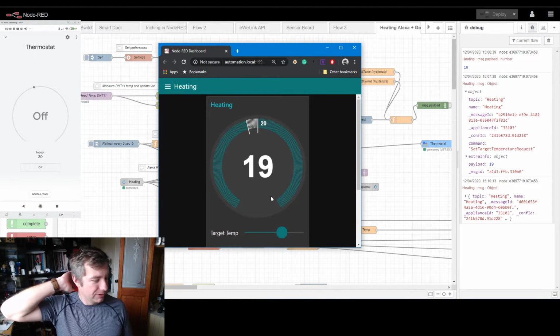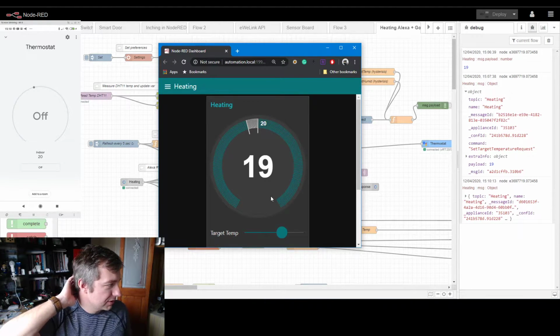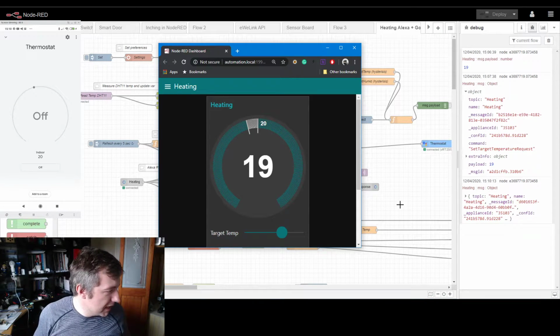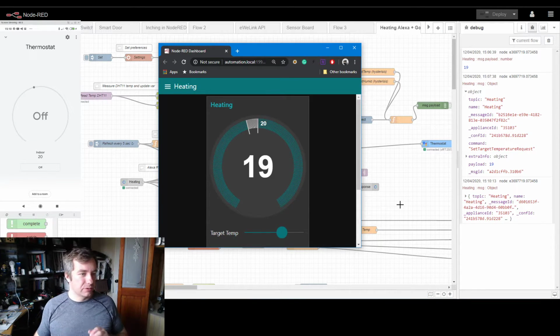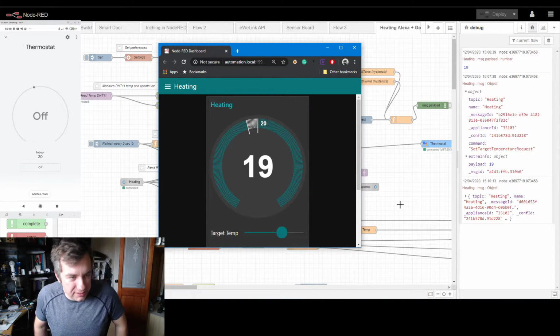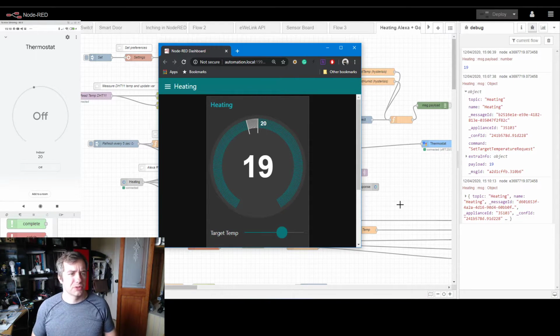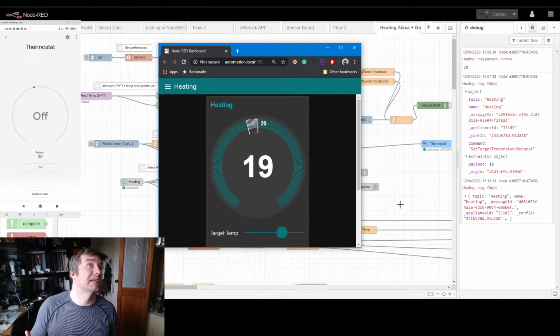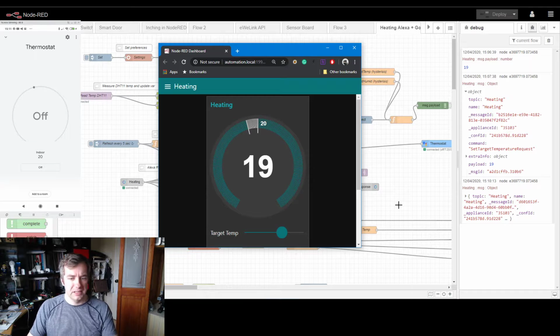So right now the thermostat is fully integrated. I can change the temperature. And so let's try it out. Now, there is a caveat to it, because the thermostat on Alexa doesn't work the same way as it works on Google, so I cannot submit the information to Alexa without asking her first and getting a request. So that's the only way I can do it. So the temperature on Amazon Echo is not going to be updated there if I change it elsewhere, but you can still use the voice commands, and I don't really use the app, so it's okay.